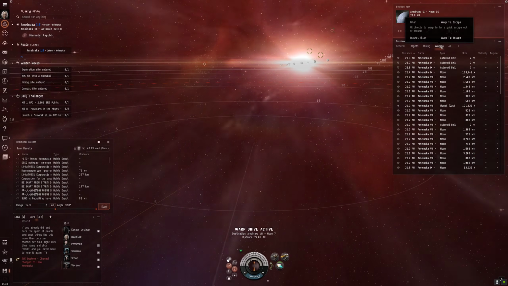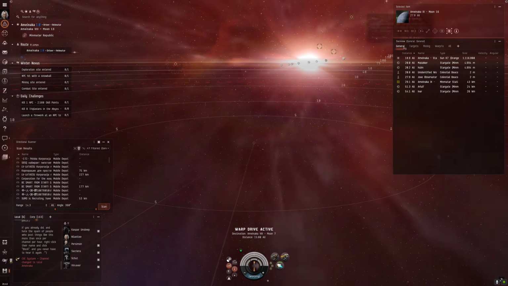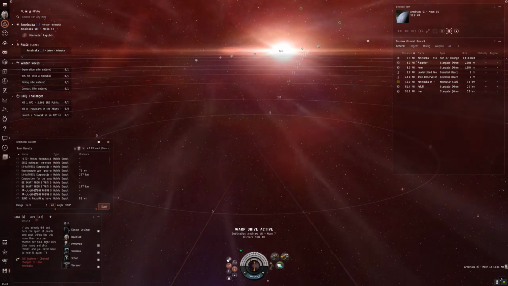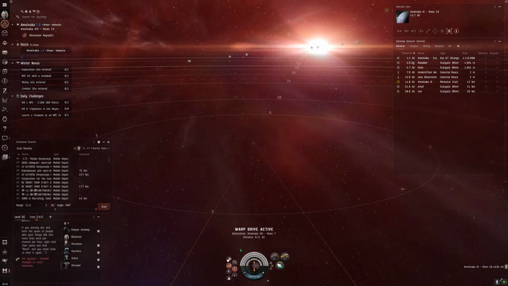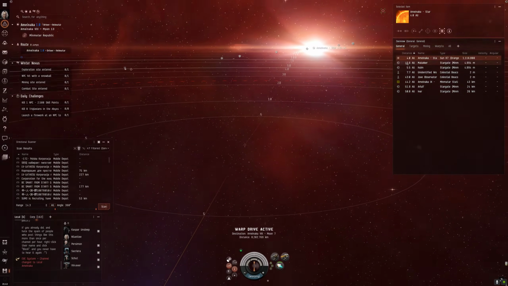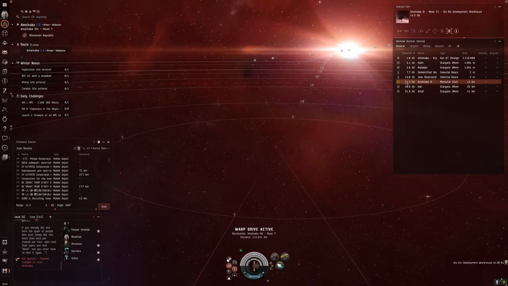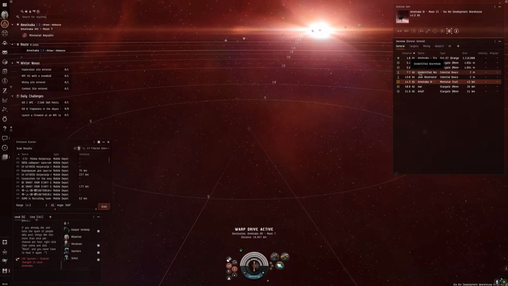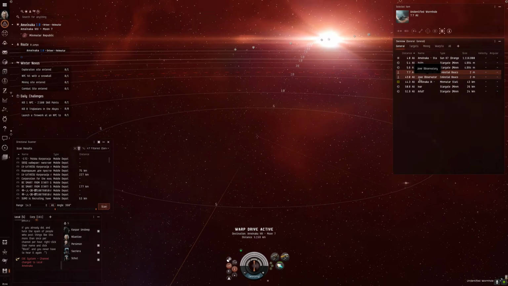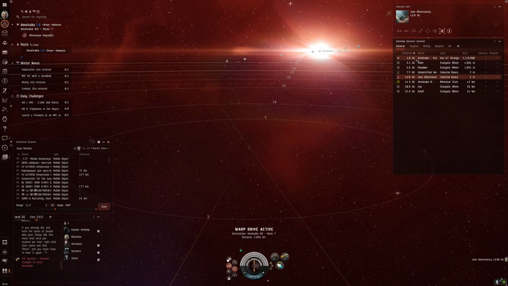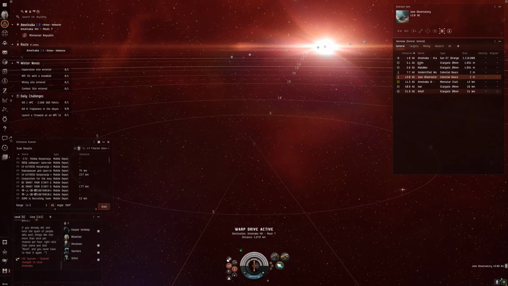Okay, so we found that out. Now if I click on the General tab, it's not going to show me all those celestials. Instead, it's going to show me just major things that I can warp to here in this local space. So it has the star, it has 4 stargates in this system. I have the 1 NPC station that we saw on the map, and I have an unidentified wormhole and a Jove Observatory. And these all do different things. You can search on EVE University's wiki, any of these things, to find out more about them.